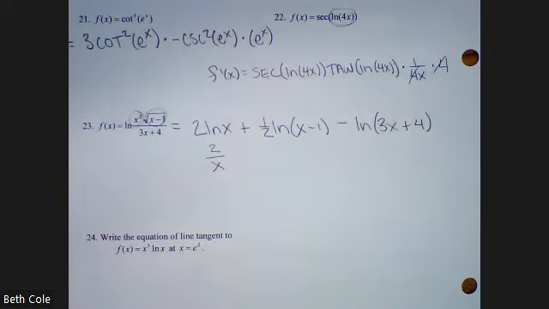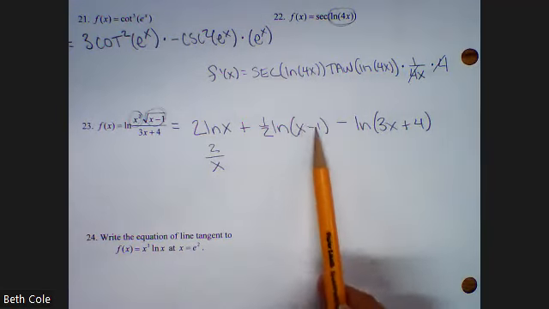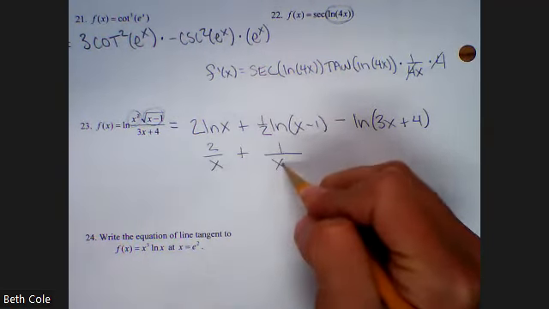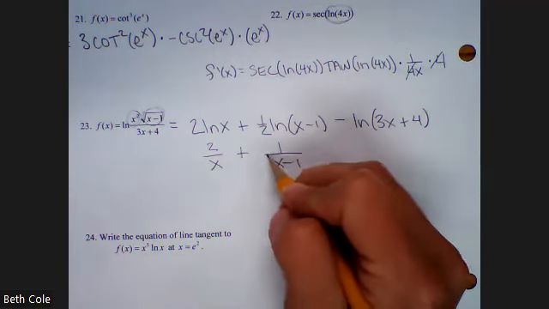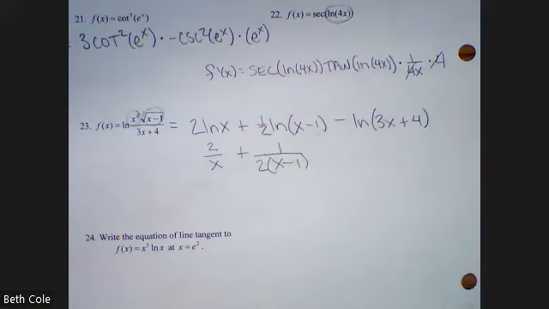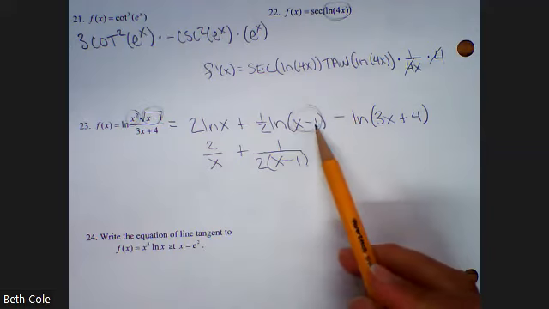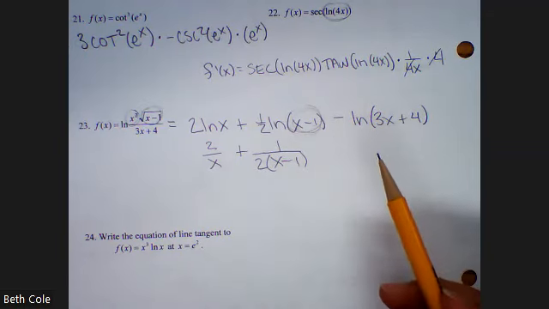The derivative of ln is rational. That would be 1 over x. There just so happens to be a 2. Same thing's going to happen with this one. It would be 1 over x minus 1, like it would look like this. But there's a 1/2 there, so you would just keep the half. There's also technically a chain rule there, but what's your derivative of x minus 1? 1. So you can write times 1 if you want.